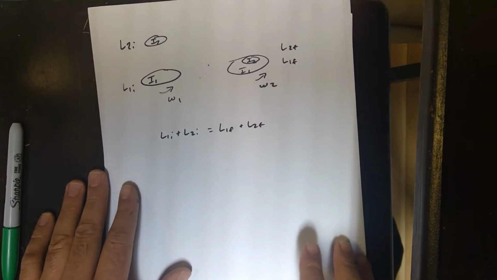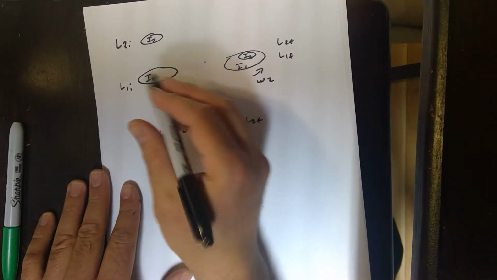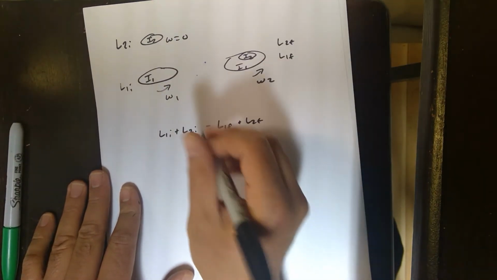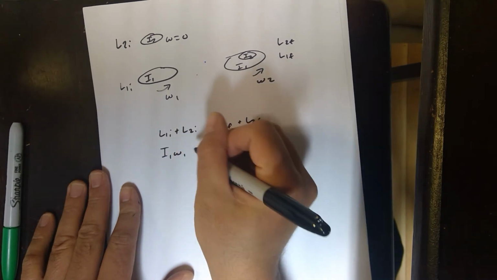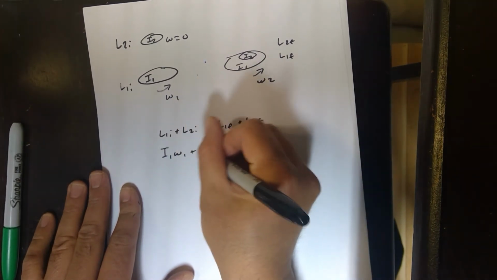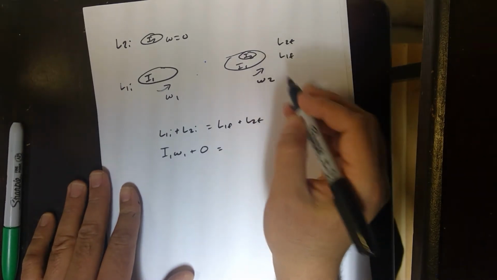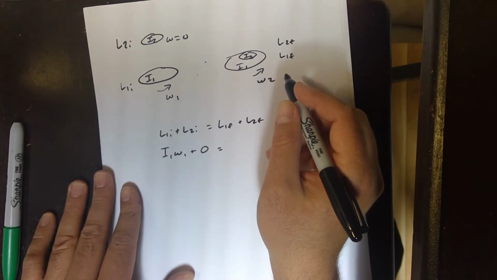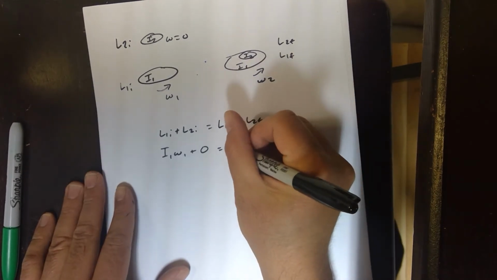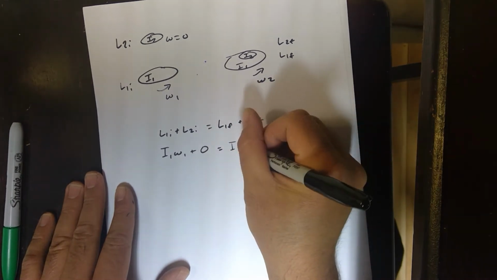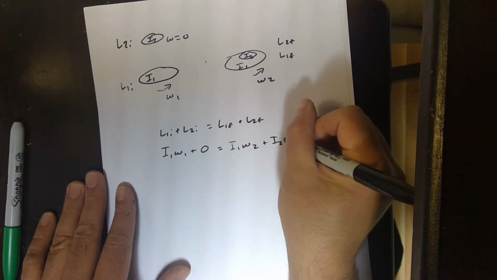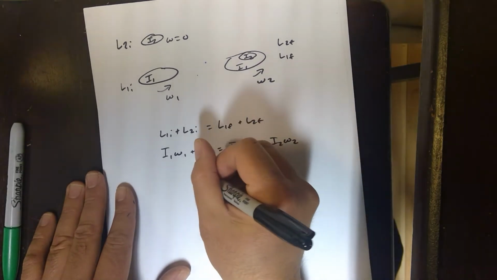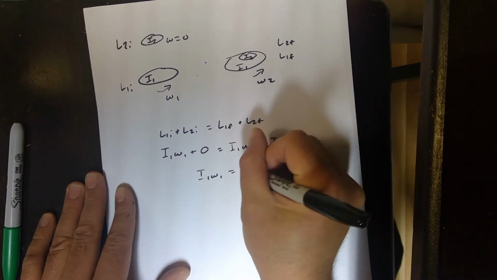Now, looking at that, what's going to end up happening is that this thing has angular momentum. This thing is at rest. Let's just say omega 0 here. So we would have I1 omega 1, and then this would just be 0. And then you can actually combine moments of inertia. This is kind of like the analog to the perfectly inelastic collision, because the objects are sticking together. You could write this as I1 omega 2, I2 omega 2, because they're going to have the same rotational speed in the end. Or you could combine the moments of inertia if you want to.